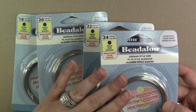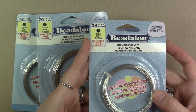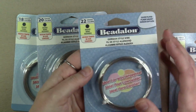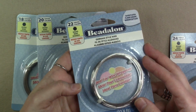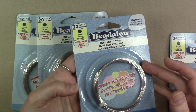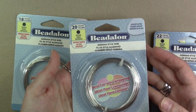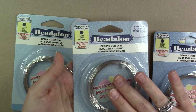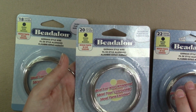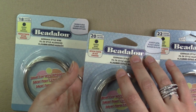You're getting 24 gauge wire. This is the perfect wire for smaller wire wrapping or working with beads that have a smaller hole. You also get 22 gauge wire. This is my go-to wire. I use this for almost all of my wire wrapping needs, particularly when I'm creating wrapped and simple loops. Also 20 gauge wire. This is also another very universal wire that you can use in exchange with the 22. Some people prefer one over the other, but they are great for any of your simple wire wrapping needs.